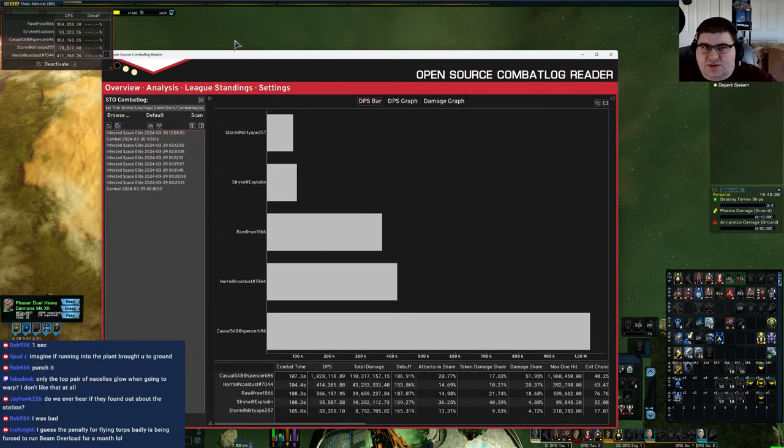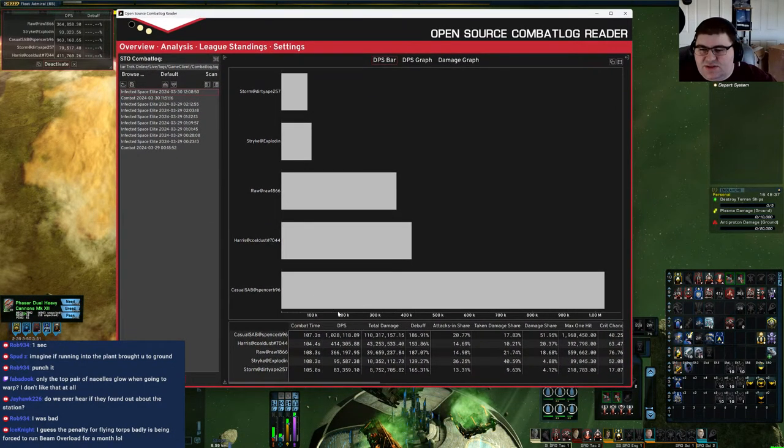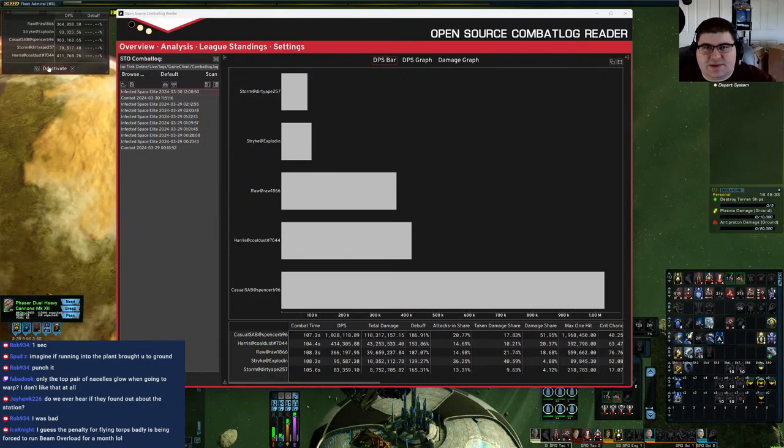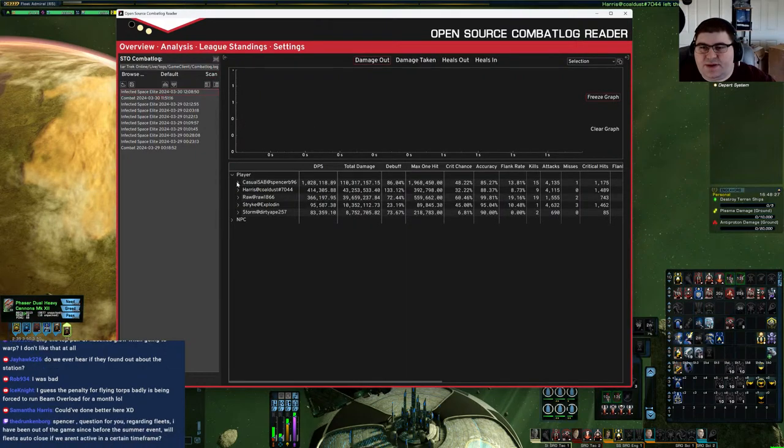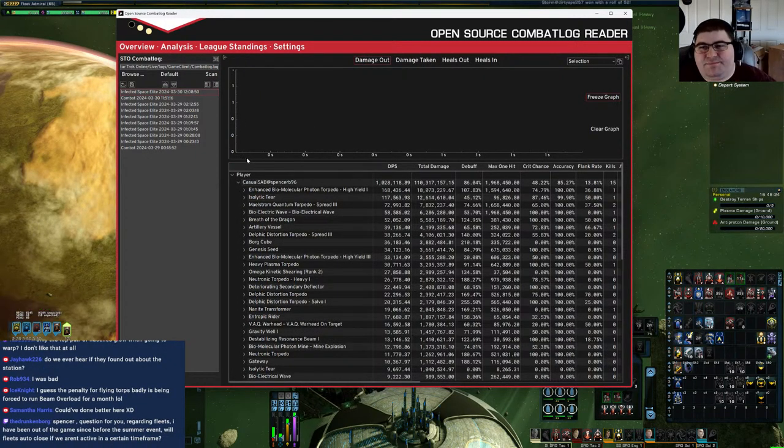So Oscar is saying 1028. The real time is saying something else though. So I guess that just picked up something. So let's look there. I'm still like a million DPS. That's not great.